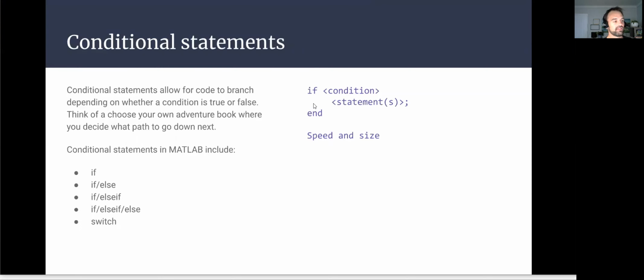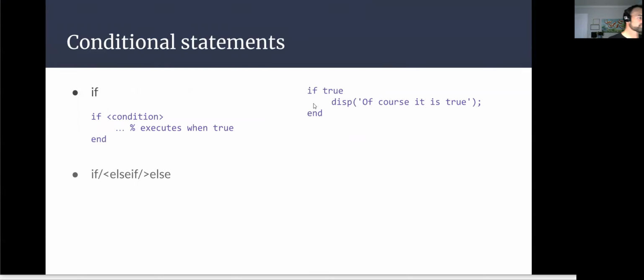If the condition to the right of the if statement, which I'll fill in here in a minute, is true, it's going to execute the things right after that line and before the next end. So it executes the statements, and there could be more than one. Anything in there would get evaluated. Otherwise, it just skips right to the end. On the right hand, if this is true, I'm going to run this bit of code saying display, of course it is true.